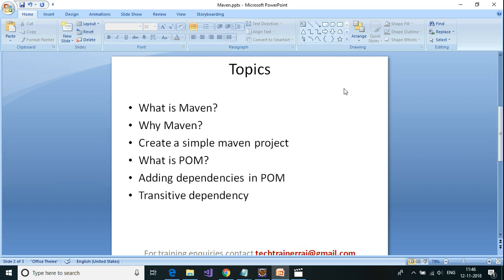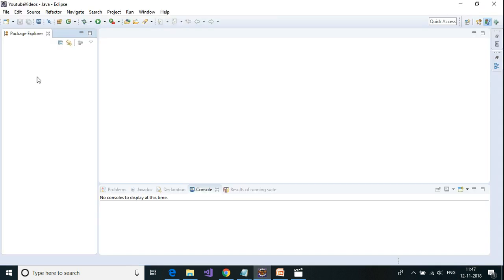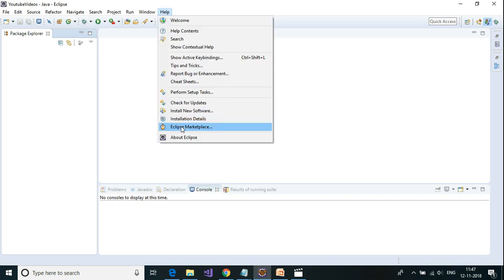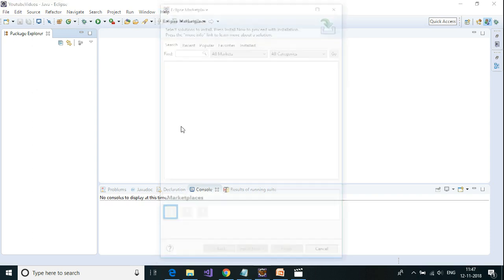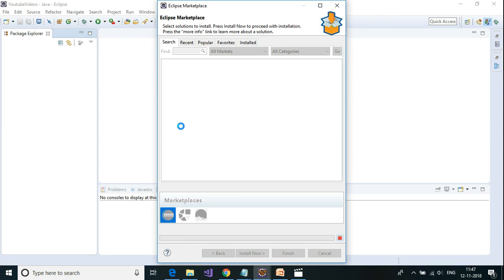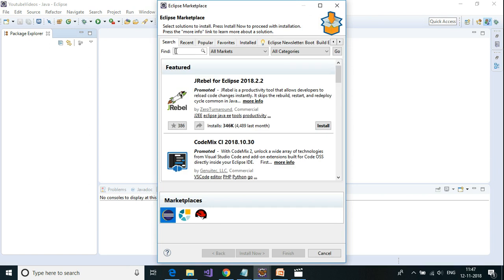So let us see how to create a simple Maven project first. Okay, so let us open up Eclipse. Go to Eclipse Marketplace, and search for Maven.